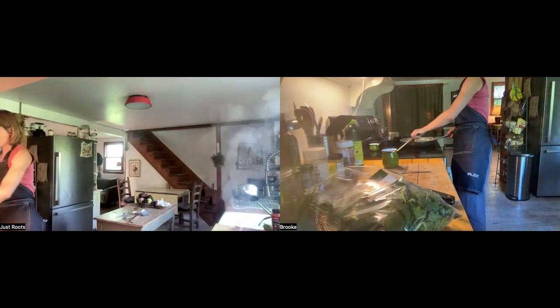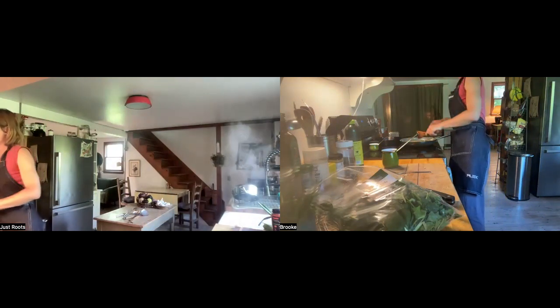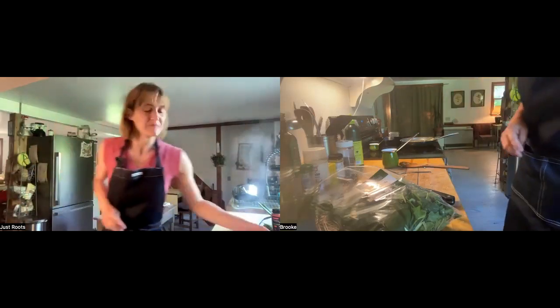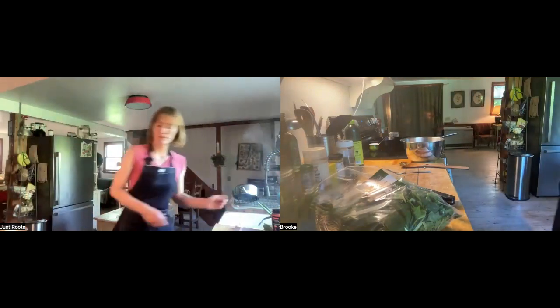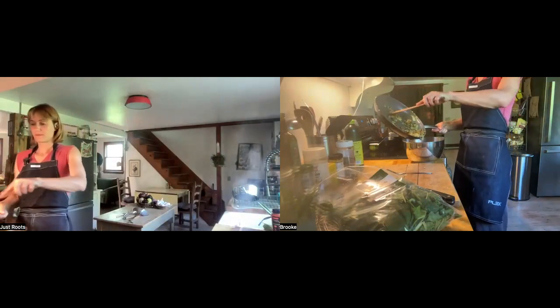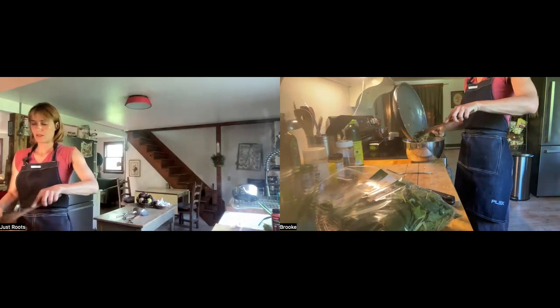And it looks like my mushrooms are pretty much cooked all the way through. So I'm going to go ahead and turn that off. Pour them into my bowl that I'll be mixing my potatoes in. Got a beautiful yellow color.